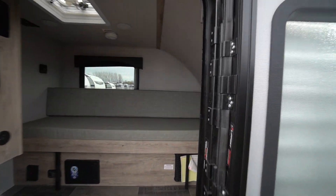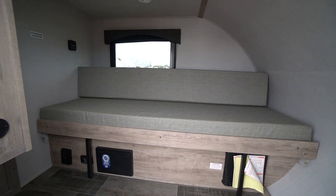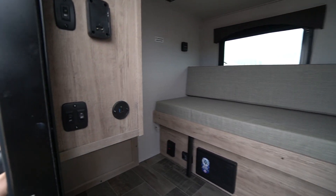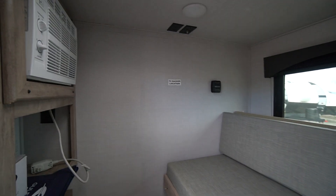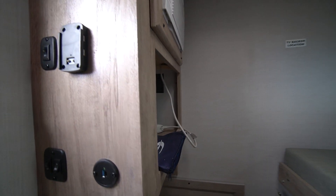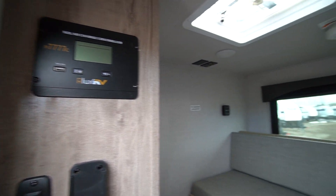It's a nice little equipped camper — you can sit in it, but you can't stand in it; it's too low and small for that, but you can sit comfortably. You've got USB charging ports, a 110 receptacle, a little storage spot, a Bluetooth speaker included that hangs on there, and your solar charge controller is there as well.